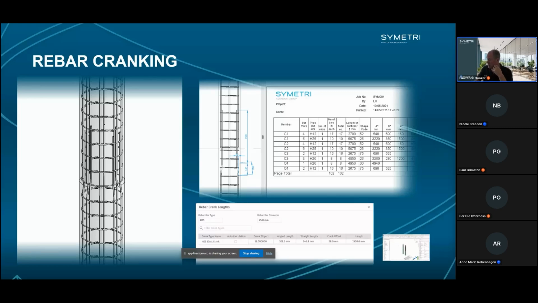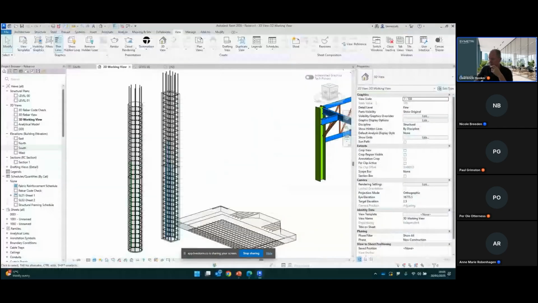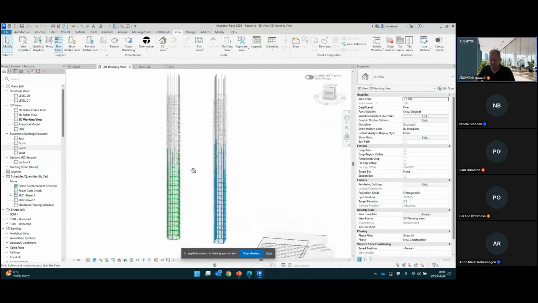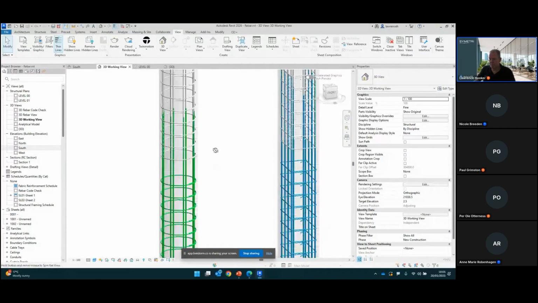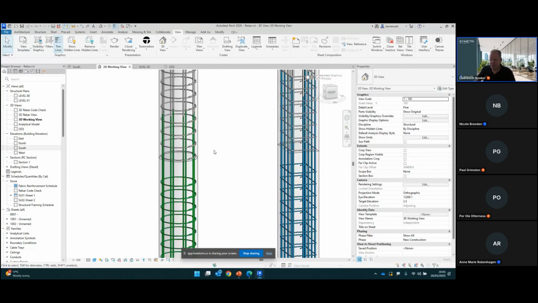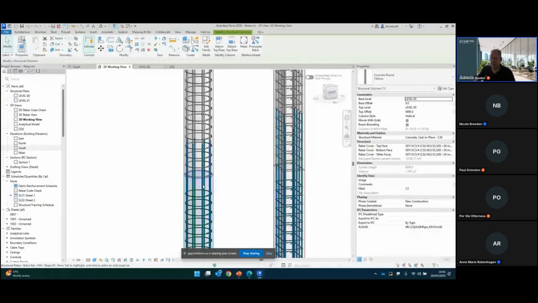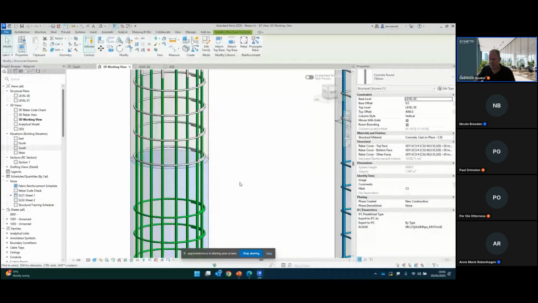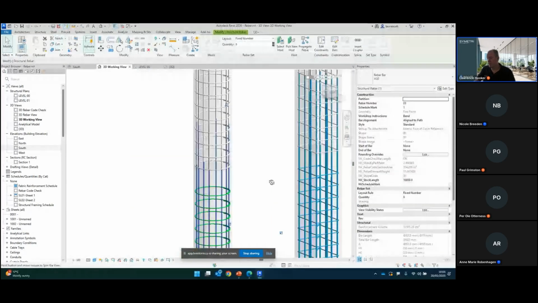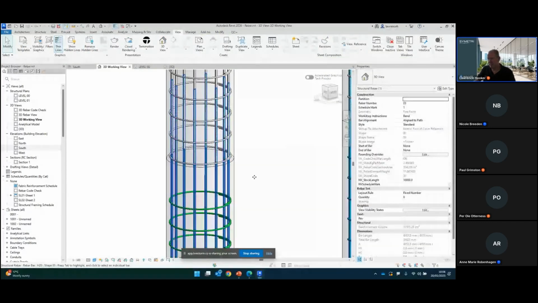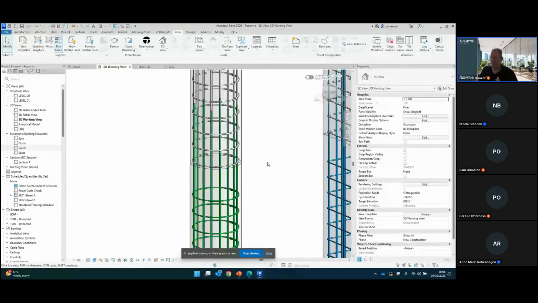So I'm going to now demonstrate this live in the software. I've just switched across into Revit 2026, and you can see that we've got a couple of columns already set up in here. If I select the bottom column, you can see we have the rebars coming through. This is obviously a circular column, and this is being done with freeform rebar. For those of you that might be asking how we've done that, there's a cage. And what we're going to do now is apply a rebar splice to this.